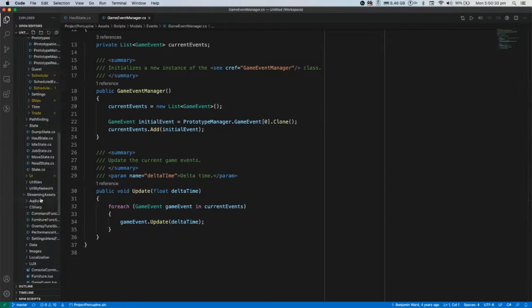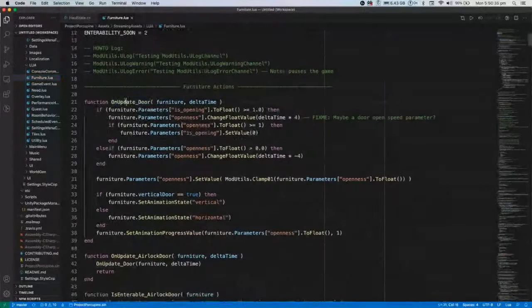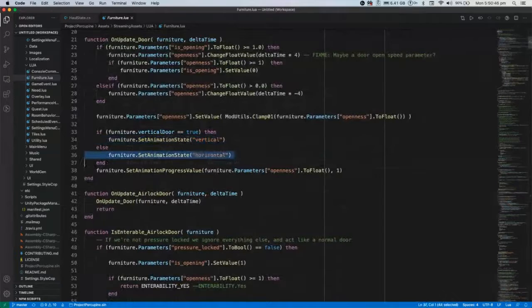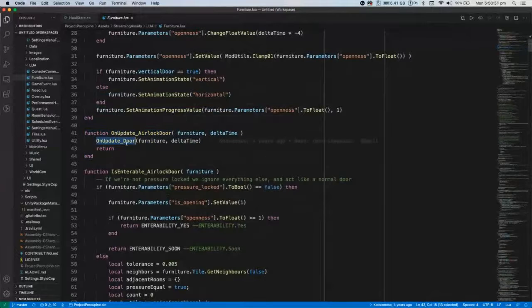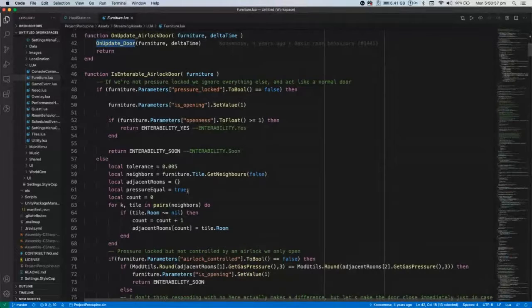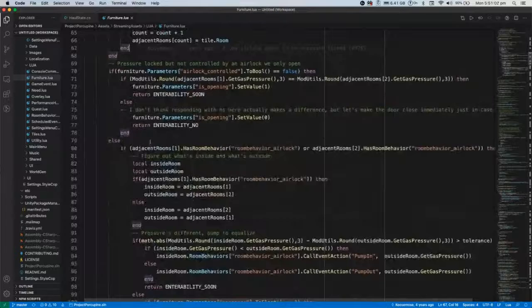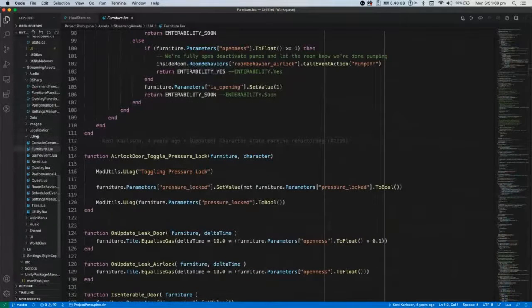So for example, let me show you actually a good example, and I'll show you it in here. So let's say I've got this furniture. I have this action here, this trigger. Whenever I update my door, I want to do something. For example, I wanted to change how open it is. I want to set its animation state. Again, state pattern, I guess. When I update an airlock, it's just the exact same thing as a door. And so this is ugly, very ugly code, but it's very easy for people who can't code to write. So we use it. And so you can have all these complicated behaviors that are based upon actions, right? So when something occurs, you want to do something.